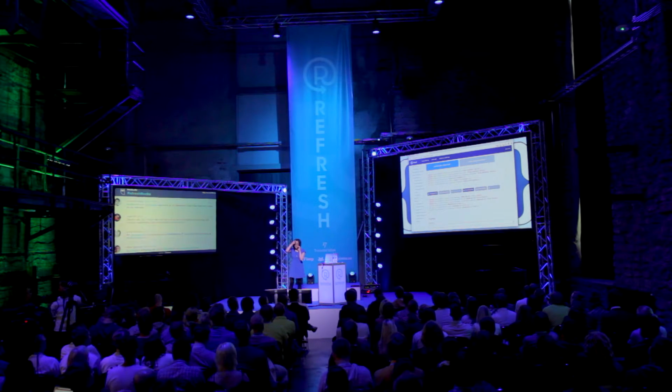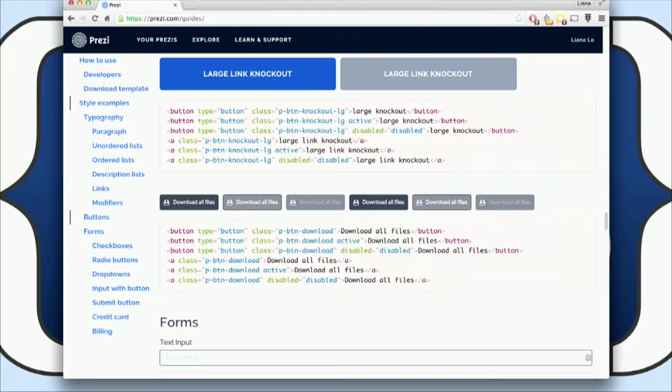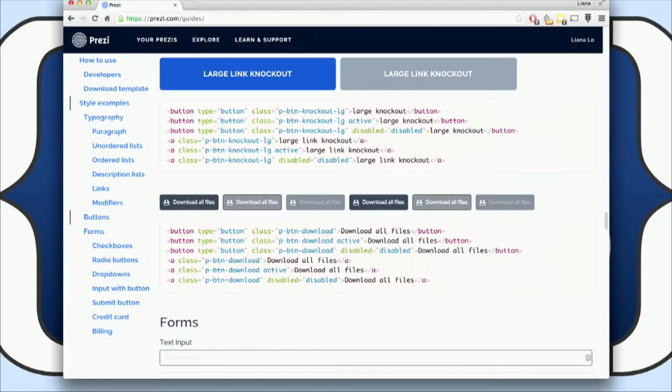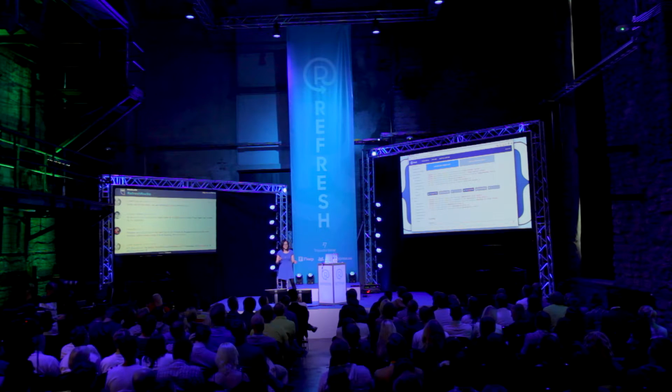As for Less, about a year ago, we introduced this universal style guide within Prezi. Previously, all of our designers weren't always in consensus for what a page should look like. And since we introduced this style guide, we have the same buttons, checkboxes, forms on all of our web pages. And this results in a more consistent, unified web page. So a user will feel a more consistent experience in it, and it won't seem like a bunch of pages put together by different people.